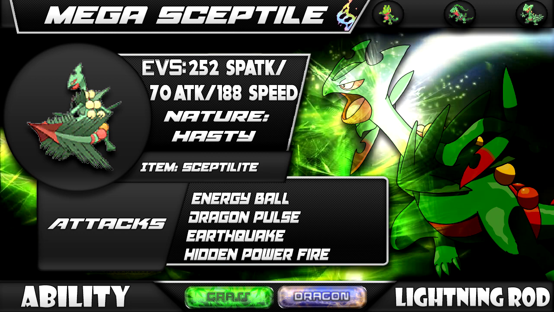Earthquake is run to hit one of Mega Sceptile's common switch-ins, which is Heatran. EQ is a guaranteed 2HKO on Tran, meaning Tran is no longer a problem, and also does between 30 and 35% to special offensive Sylveon, which is another common switch-in for Mega Sceptile. Hidden Power Fire is there to hit bulky steel types that would otherwise wall Mega Sceptile, such as Skarmory, Ferrothorn, etc., and effectively allows Mega Sceptile to 2HKO them.